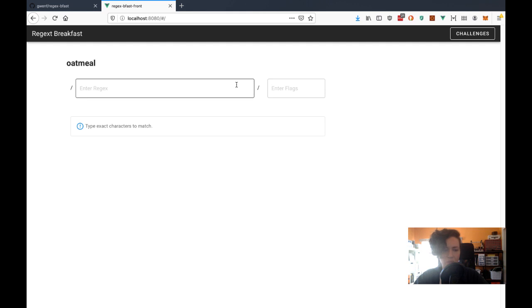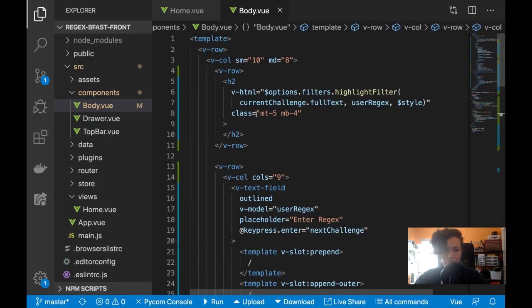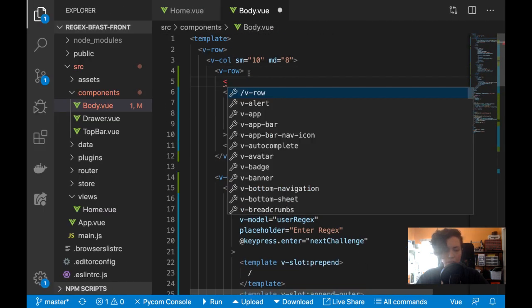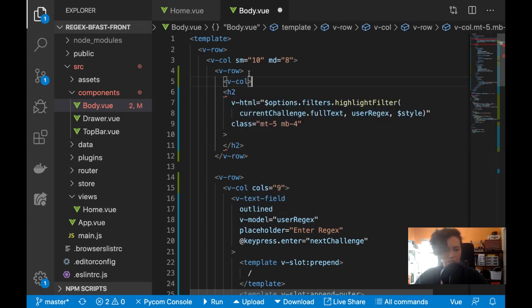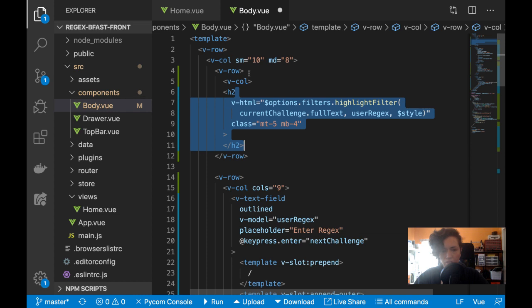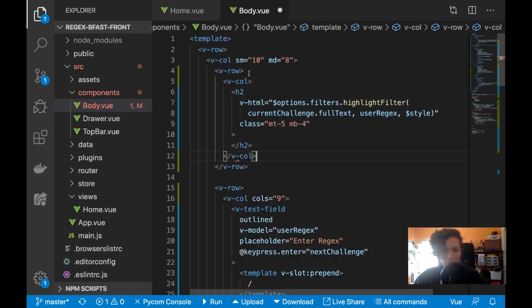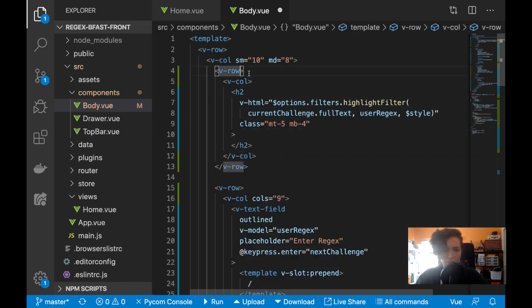Okay, that's much, much better. And then because now the spacing is off, because this one's just a row with no column inside, I'm going to just add a column inside here to wrap this header text. So v-col, and then I don't think I need to put anything. Well, I'll put the default, I guess, cols equals 12.